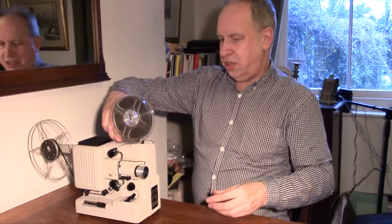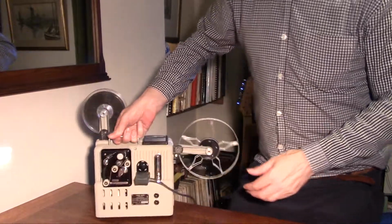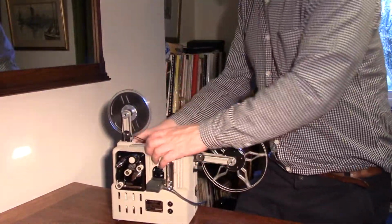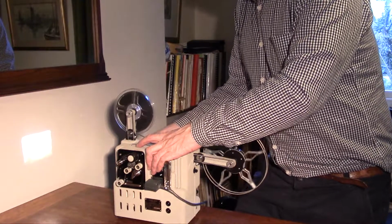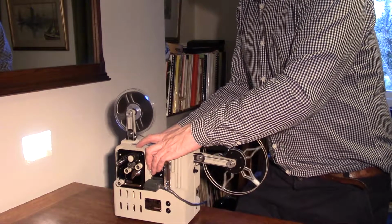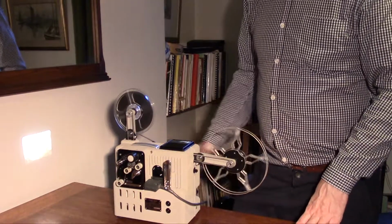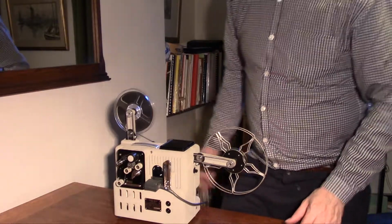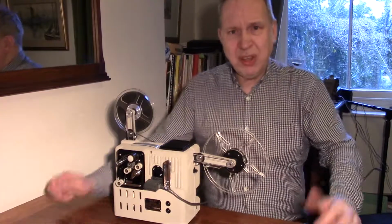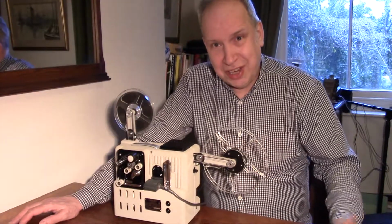And if I just turn around the projector to project onto this wall here, focus, and there we are. That's all there is to this wonderful piece of 1960s history. Not incredibly rare, not expensive to buy, easy to maintain.